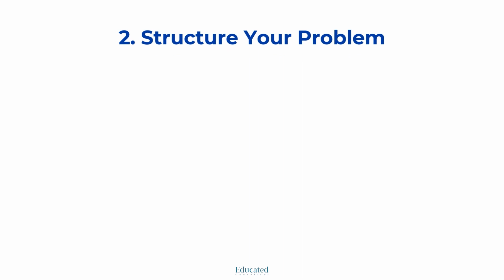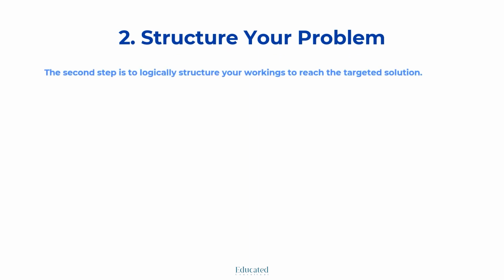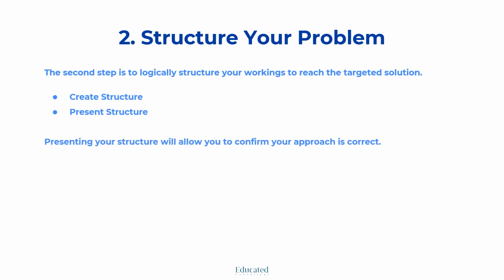Once you have a clear understanding of the question and the data it is using, you should then look to create a structure to solve your problem. In other words, what formulas will you use and in what order will you use them? After you have created your structure, you should then present the structure to your interviewer to provide them an overview of how you plan to solve this analysis. Providing them an overview will also allow them to understand how you will solve the problem and confirm whether or not you are doing the right thing before you start your calculations.